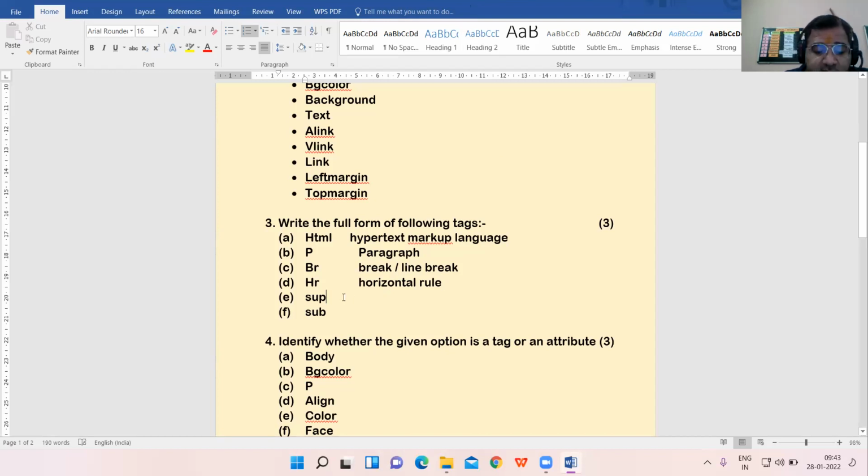Then is SUP, superscript. SUP is superscript. Then is SUB, subscript. SUB stands for subscript. Clear to everyone?